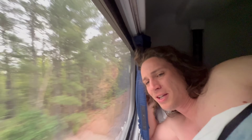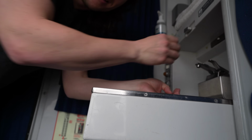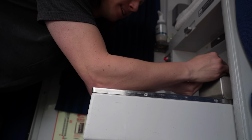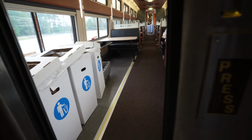Good night's sleep later, and we're just crossing into North Carolina. I've never been to the Carolinas before, and I feel bad that I slept through South Carolina. Trust me, I needed it. I was jet lagged. Let's get today started. We have about 6 hours left on this train, or as you call it while you're on the train, 2 meals left. The reason I say that is there's nothing to do on the train except for wait and eat.